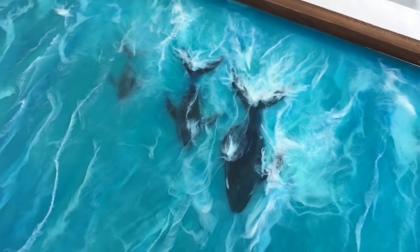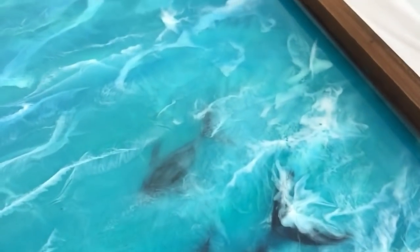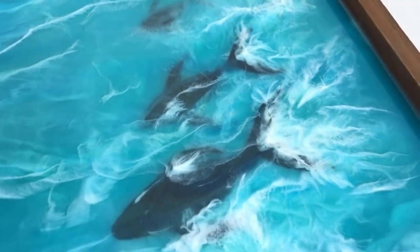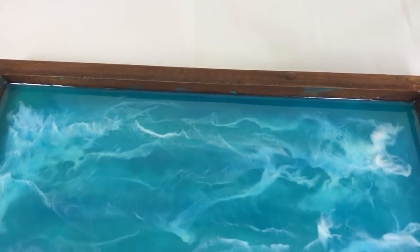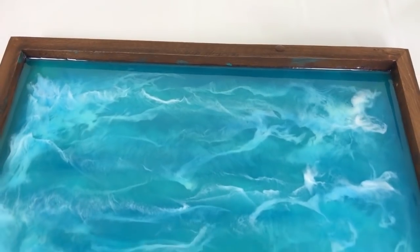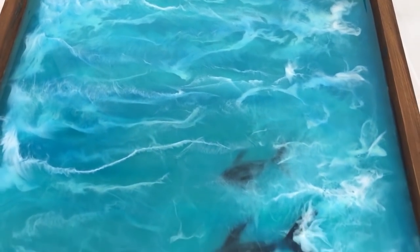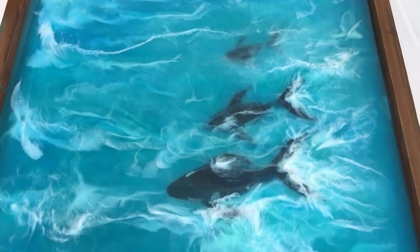They've just splashed their tails, and I just love the movement of these whales, and I love the simplicity of this piece. I'll take you from the top and work down. Too much movement in the ocean, however, there is lots of depth there, so when you look underneath you can still see movement of the ocean there.